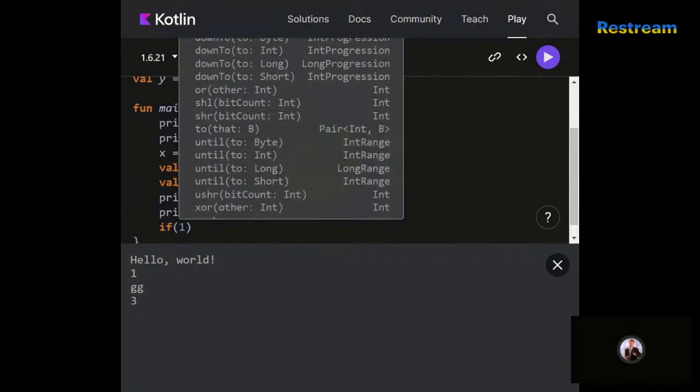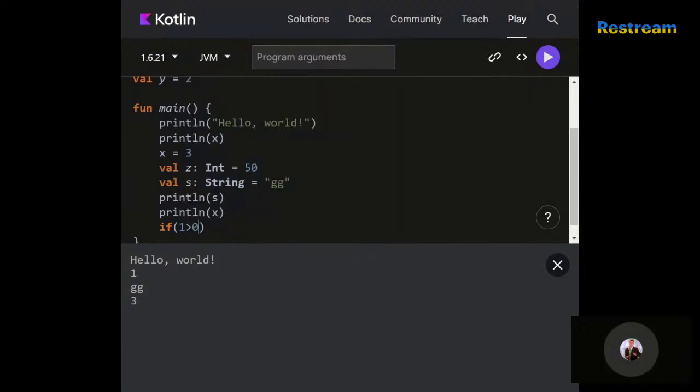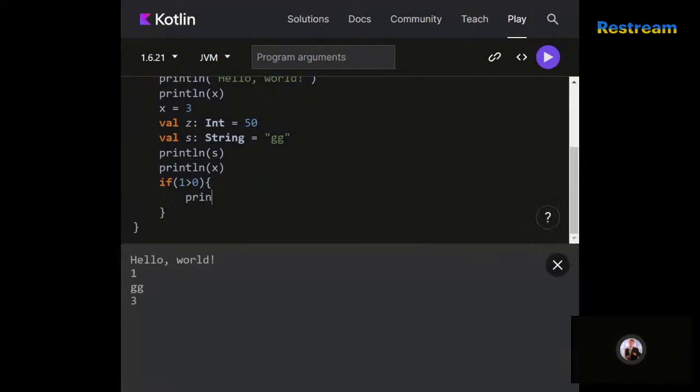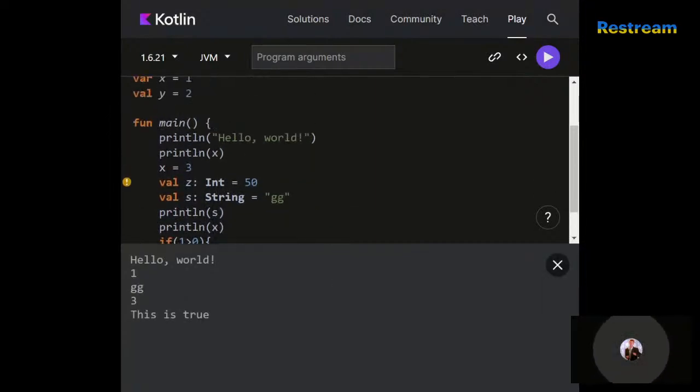If 1 is greater than 0, using the greater than sign, between the brackets I just say println this is true. Yeah, this is true.